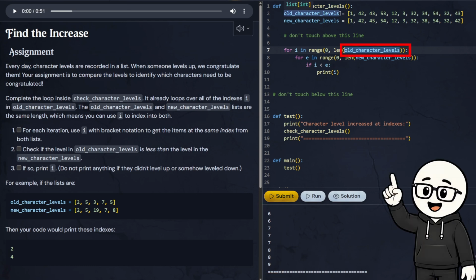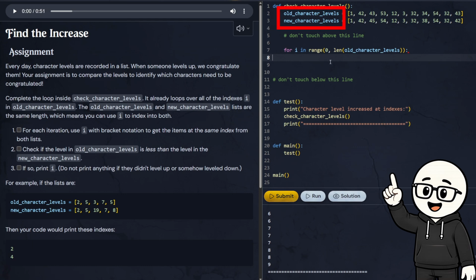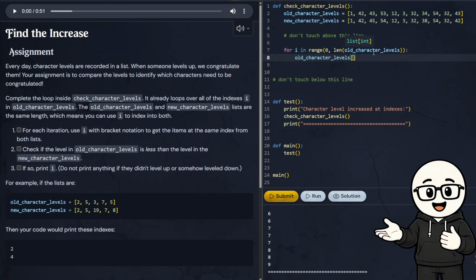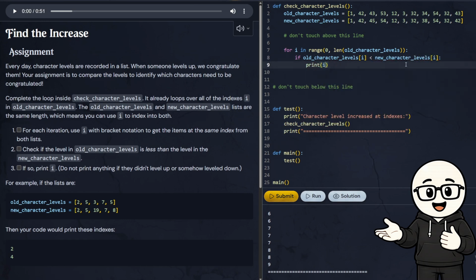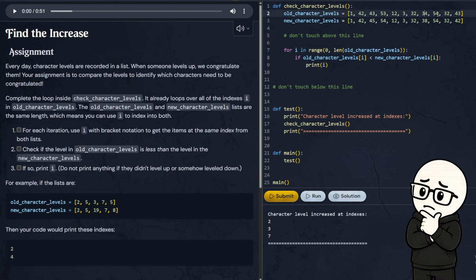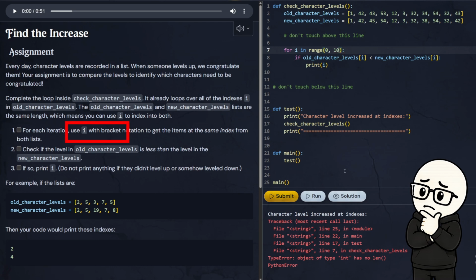So I figured out that the length actually equals the same length of both of the character levels lists, which meant that because they are both in the same scope, if I just put them in and here put the i in the square brackets, I can actually easily compare the 2 values together, print the i and get what I want. And as you can see in the terminal, it actually worked. But also here was the issue that I was talking about, because I wouldn't have known to use those square brackets if it wasn't set so in the assignment.